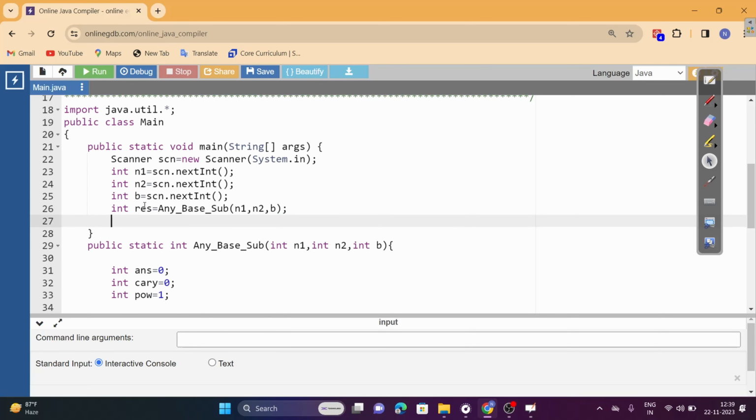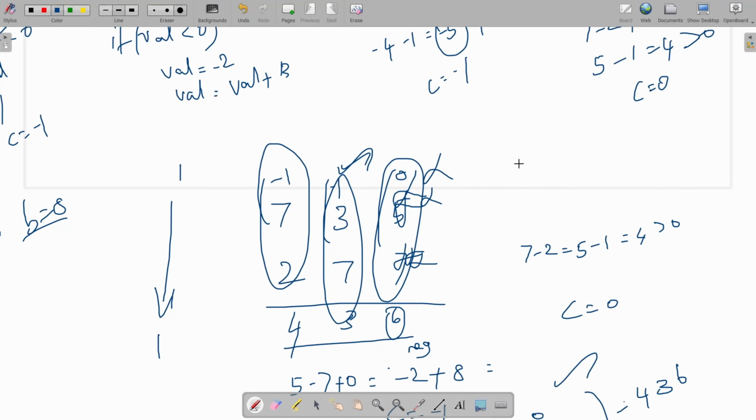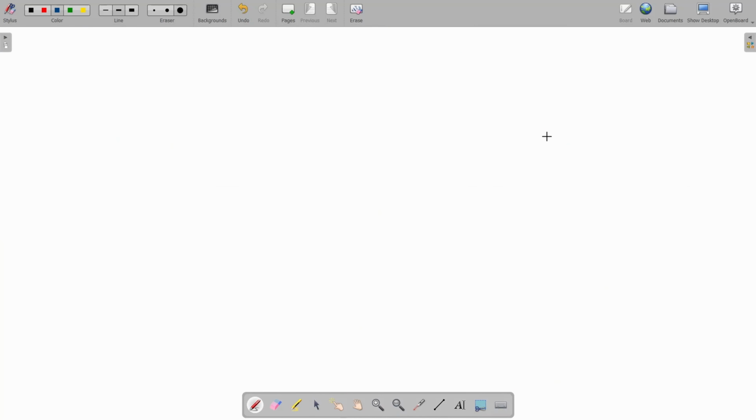You may think like this, but let's take my number 1 is 1, my number 2 is 100. Can I perform number 1 minus number 2? My base is 8, or let's take my base is 10, anything. If I perform this, 100 minus 1 is equal to 99.